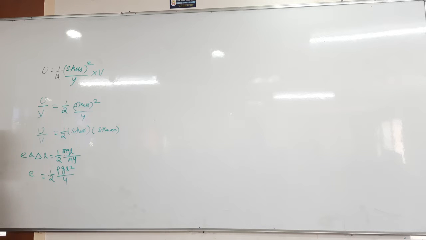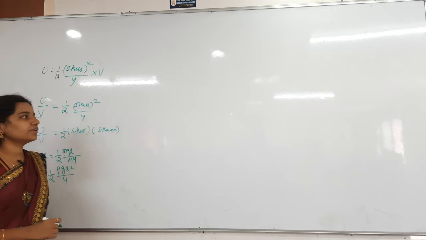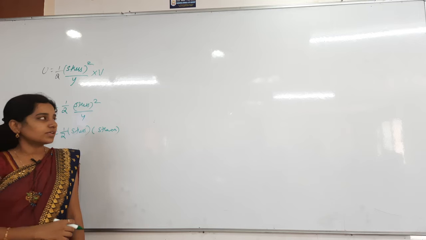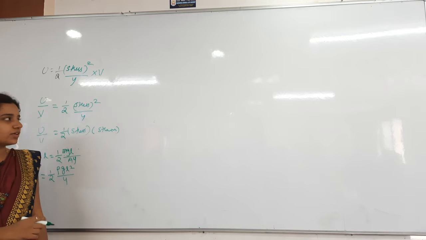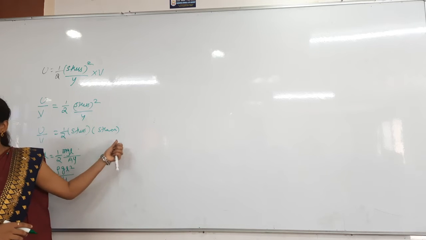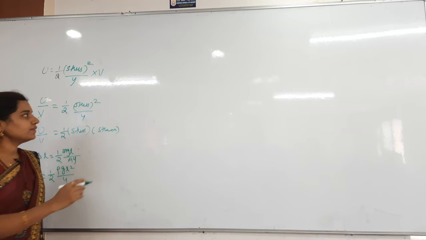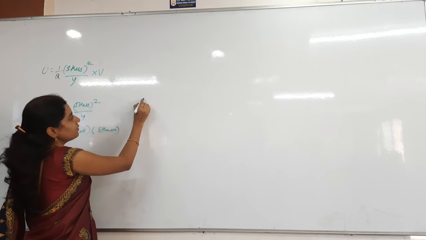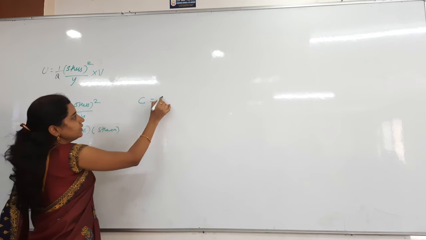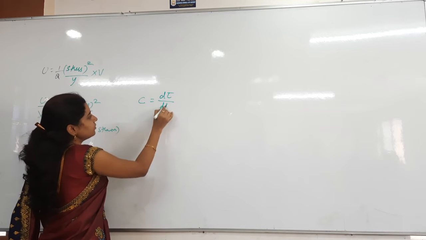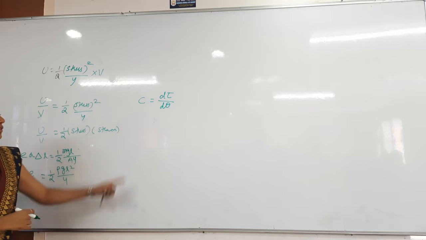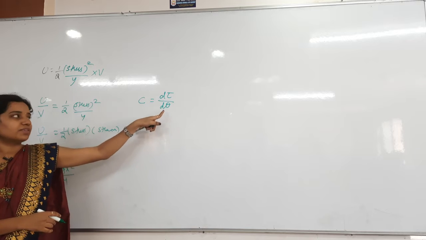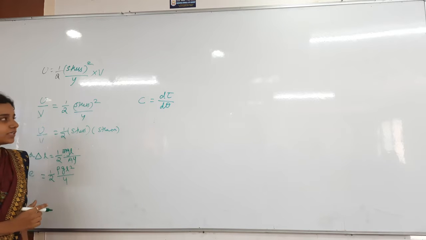And after that, we have done some problems. And yesterday I said that we have to discuss the torque and the torsional rigidity. The derivation of the torsional rigidity is not necessary, as it is based on partial differentiation. First of all, I will tell you how to do that. Now, what is the formula we got? Torsional rigidity C is equal to d tau divided by d theta. To get the C value, you have to do the partial differentiation of torque with respect to theta. Okay, that is not necessary.